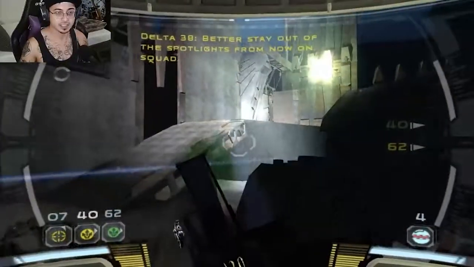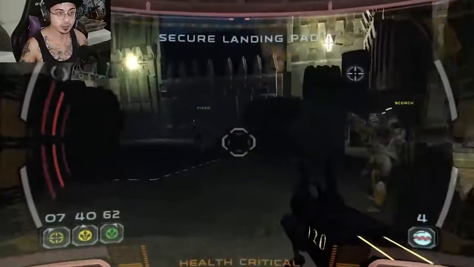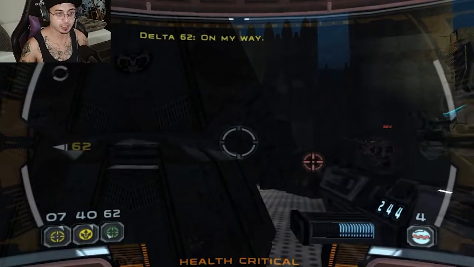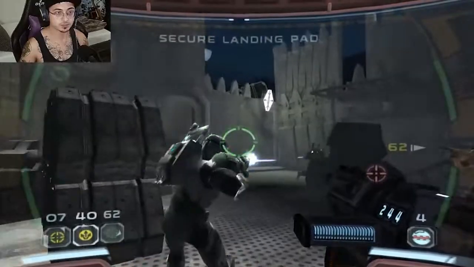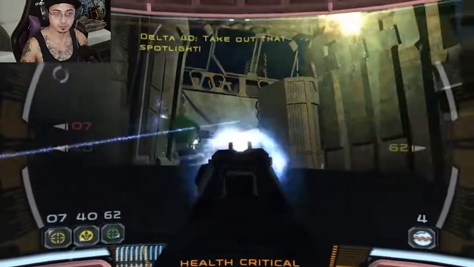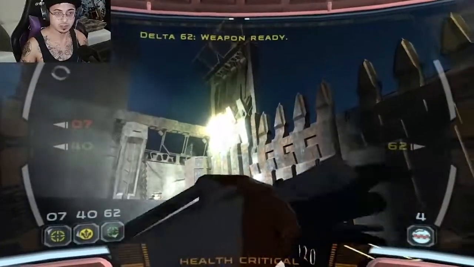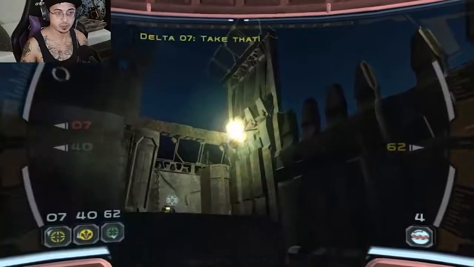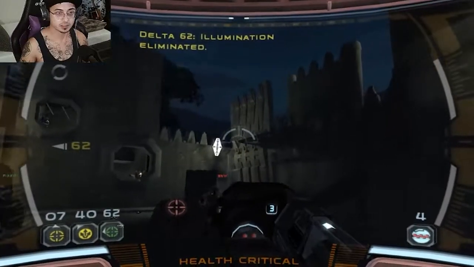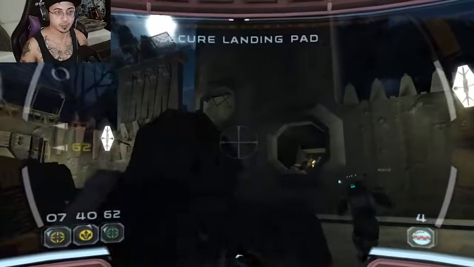Die! This gun doesn't do anything. Oh my god, how do I already lose that much health? Yeah, someone get up there. Let me heal up. At least get my shield. Take out that spotlight. Oh, that one? Oh my god. How? Oh, give me my other gun. Oh, Jesus Christ. Get a sniper up there.